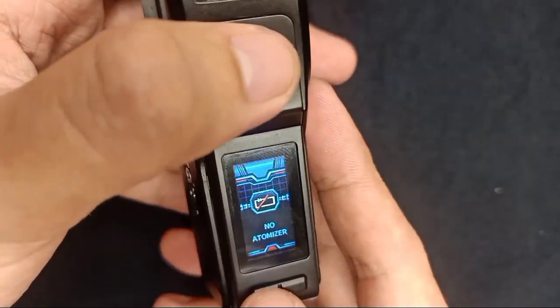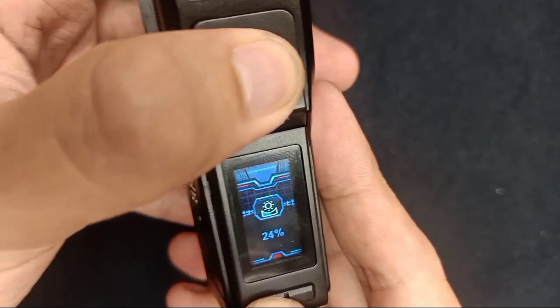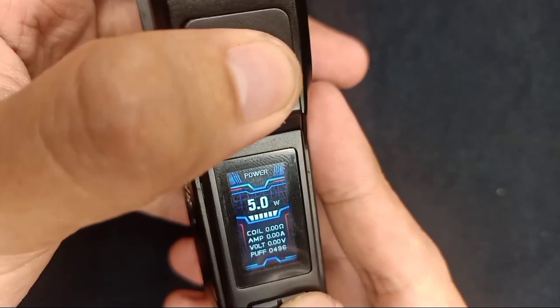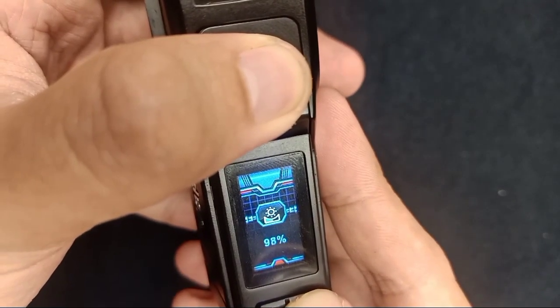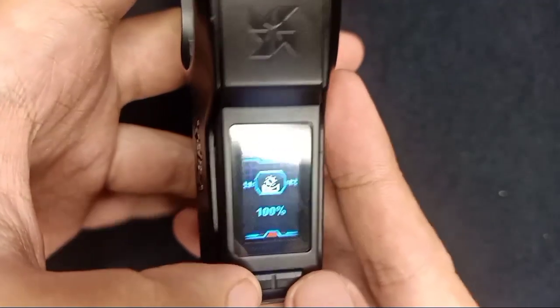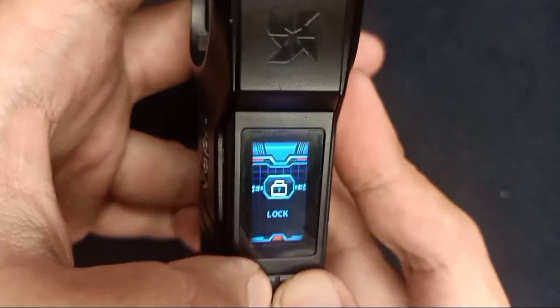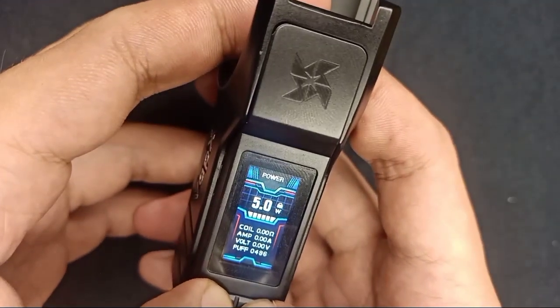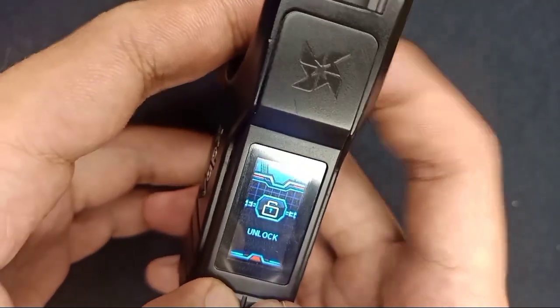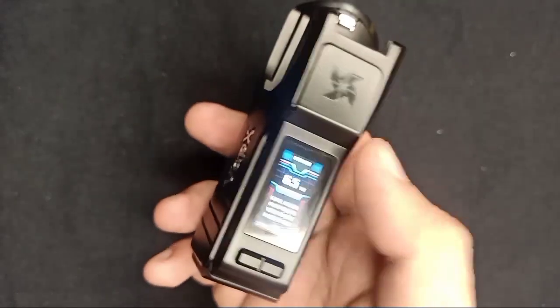So, clicking the power button and the down button at the same time will decrease your brightness on the screen. Clicking the power button and the up button will increase the brightness of the screen. So, clicking the up button and down button, hold, press, will lock the unit. So, hindi mo lang magagalaw yung wattage niya, pero you can still fire on the unit. So, clicking the up and down button, press and hold, will unlock the unit. So, pwede mo na ulit galawin yung wattage niya. So, ayun yung basic information about the screen.